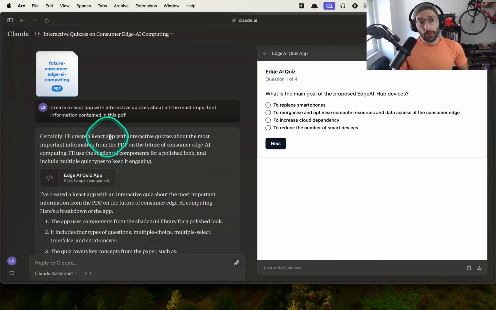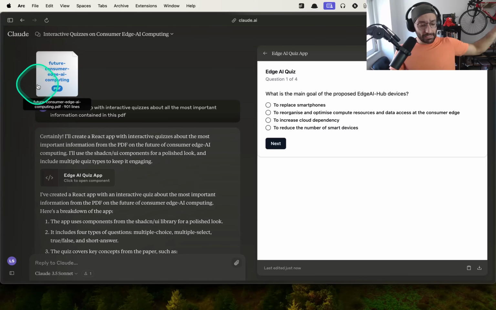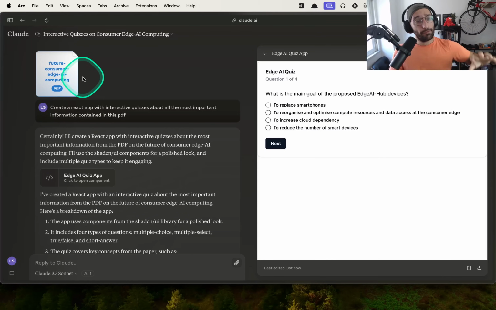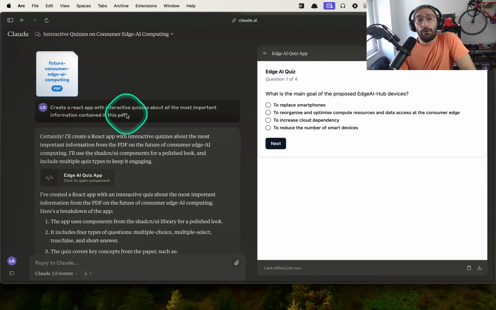Because this is not the best way to prompt. From a prompt engineer perspective, I would break this problem down into quite a few prompts in order to get the best performance possible for the full app. For example, I would do a little bit of knowledge generation on top of this PDF. Then, in a separate prompt, I would just generate a bunch of high quality questions, inspect the quality of those questions, and then say, look, create a quiz app that takes in a JSON of questions so that I can have the data and the app separated, making for a more modular and reusable piece of code. However, this is awesome, right?